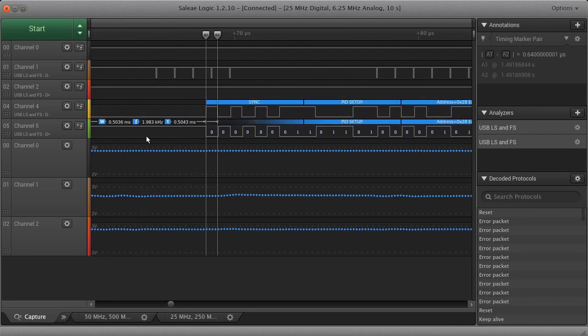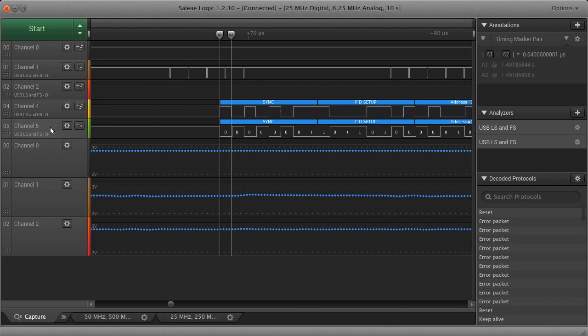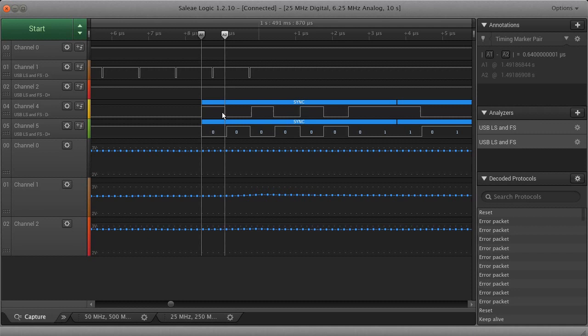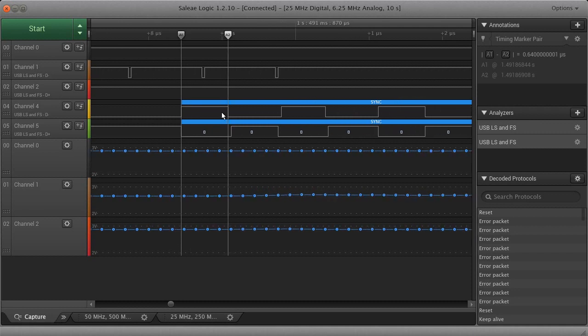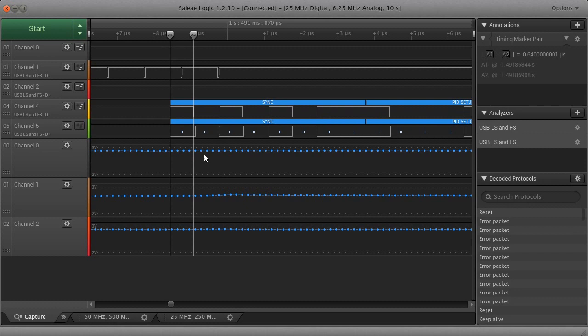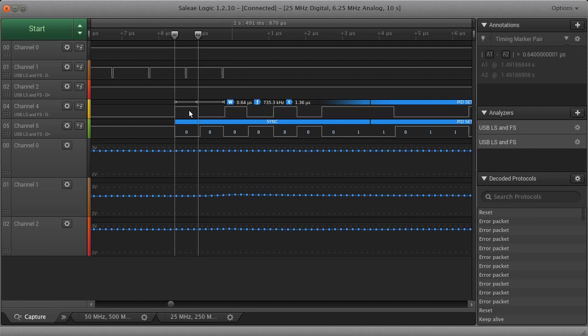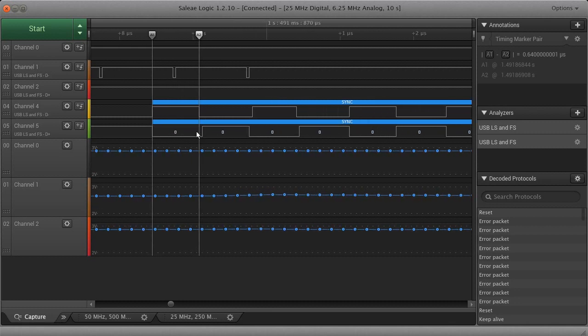And for USB, it's differential. So we have both a data minus pin and a data plus pin. This is the same for a lot of protocols that are done in this sort of communication. Ethernet is a differential protocol. Even PCI Express is differential. HDMI, just basically almost all protocols nowadays are differential signaling. And there's a lot of really good reasons behind that I won't go into here. But the basic idea is whenever the D minus pin is high and the D plus pin is low, that's a logical zero. You can ignore that number there.